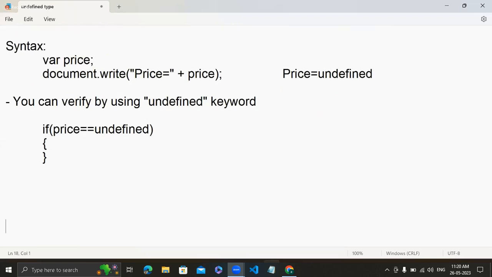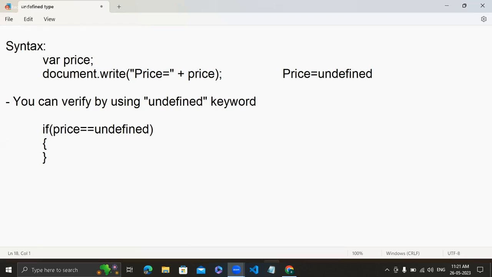Undefined is a keyword. By using that keyword, we can verify whether there is a value inside that variable or not. If the variable doesn't contain a value, it will return undefined.